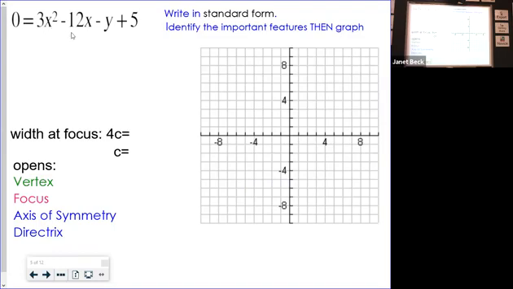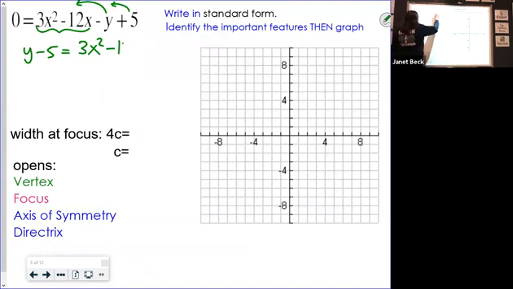So we're going to keep all terms with x's in on one side, and I'm going to have to move this and this to the other side. So I'm going to add y and subtract 5. That's going to be my first step. So let's write that out. Now, these are staying together on one side. Do I want that to be plus 3x squared or negative 3x squared? Well, I much prefer plus 3x squared, so I'm not going to move those. I'm going to move that and that to the other side. So I'll have y plus y minus 5 equals 3x squared minus 12x.